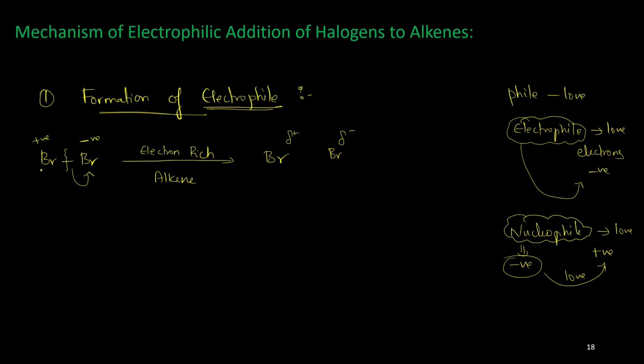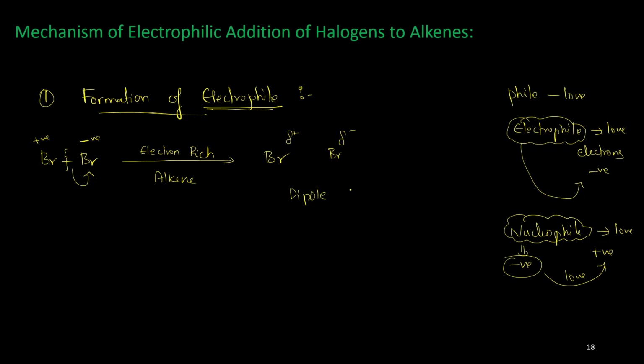So remember, let's say the molecule A and B. There is a bond between A and B. That bond is nothing but participation of two electrons. So when this bond is broken, actually each one electron should go to A and B. But what happens here? When the bond is broken, both the electrons will be taken by one atom. So that will turn out to be the negative atom. And the one which lost the electron in the bond, that will turn out to be the positive atom. So here one bromine will be slightly positive, the other bromine will be slightly negative. So this type of interaction, we call it as the dipole interaction. This is called as dipole, as two polarities are formed.